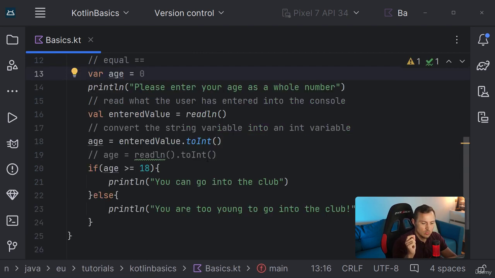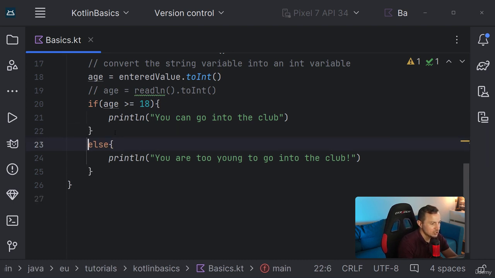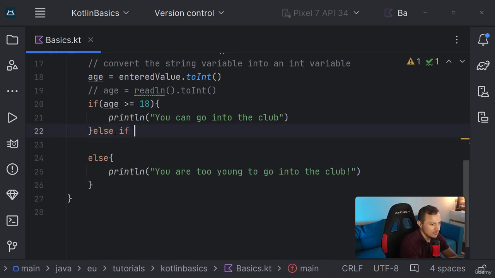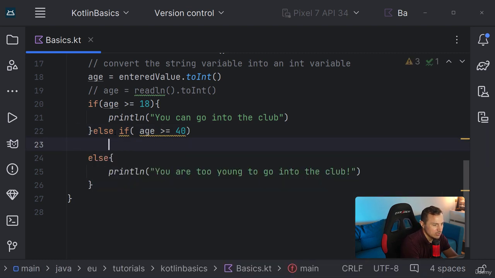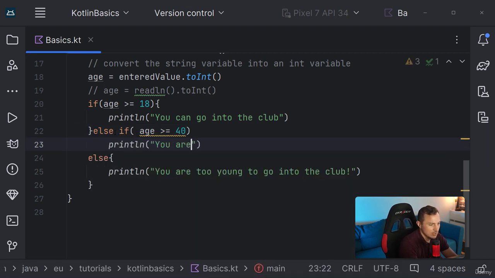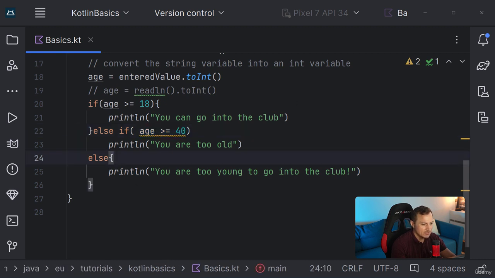All right. We had the situation earlier where the age was above 18, and then it says you can go into the club. So now if I were to add an additional condition in here, then else if condition, where I say age above equal 40, equal greater 40, I would say print line, you are too old, even though I don't think 40 is old, but for an 18-year-old, 40-year-olds are old, I would say. So now you see we have this underlined piece of code here. So if you run this, and even if we enter 50, it will not say you are too old. And I can show you why.